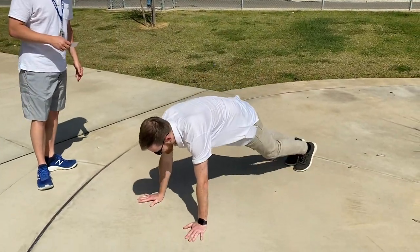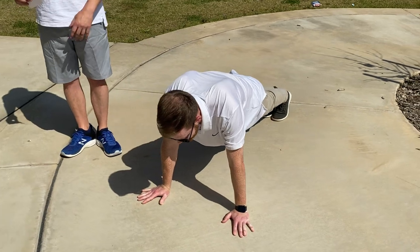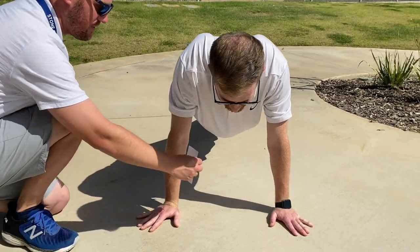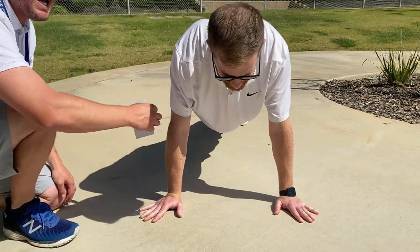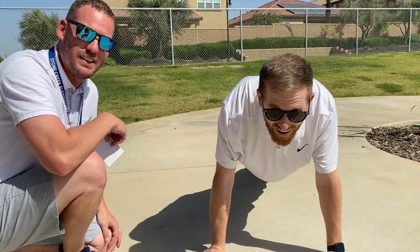One of the events of the physical fitness test is to measure your upper body strength and endurance. For this, we're going to be doing the push-up. The correct front landing rest position requires your back to be nice and straight and your arms out in front of your chest. Your proctor will have a 3x5 card. On the command of down, the 3x5 card will touch the bicep and you'll fully extend. At that point, you will receive one rep once you are fully extended.